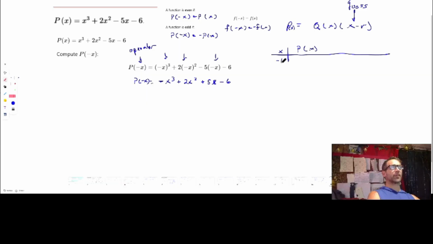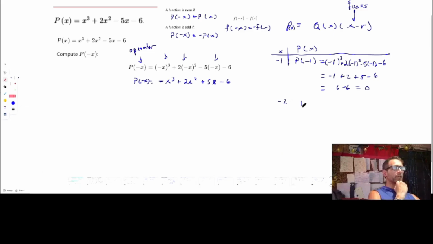If I said x was equal to -1, they may do a table, or they just might ask you, they would show you this, right? And you would plug that in. -1 cubed. Notice the use of parentheses. That's 2 times -1 squared, minus 5 times -1, minus 6. That would simplify to -1 plus 2, and then you'd have plus 5, and then minus 6, which simplifies down to 1 plus, that's 6 minus 6 is equal to 0, right? You understand what it means?